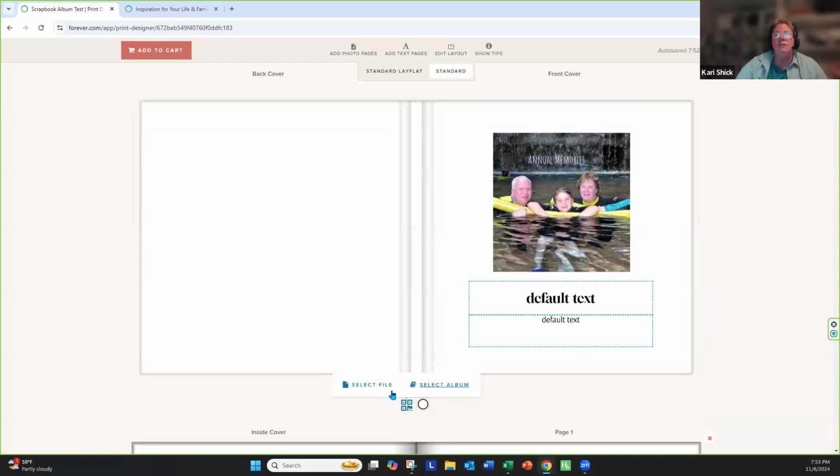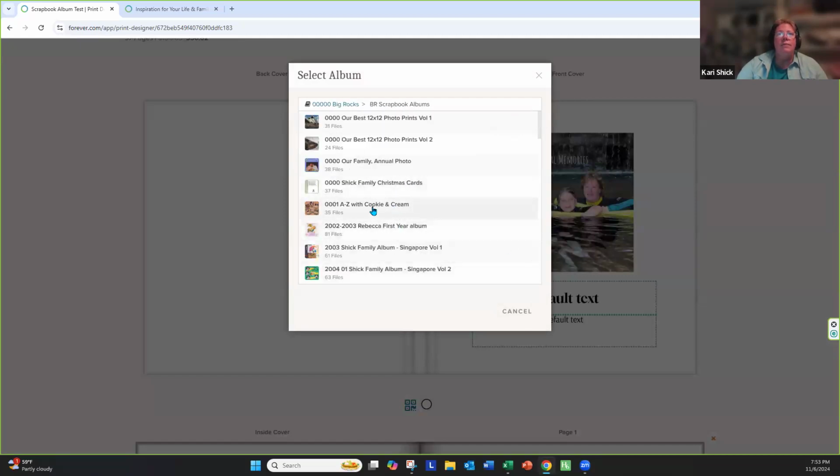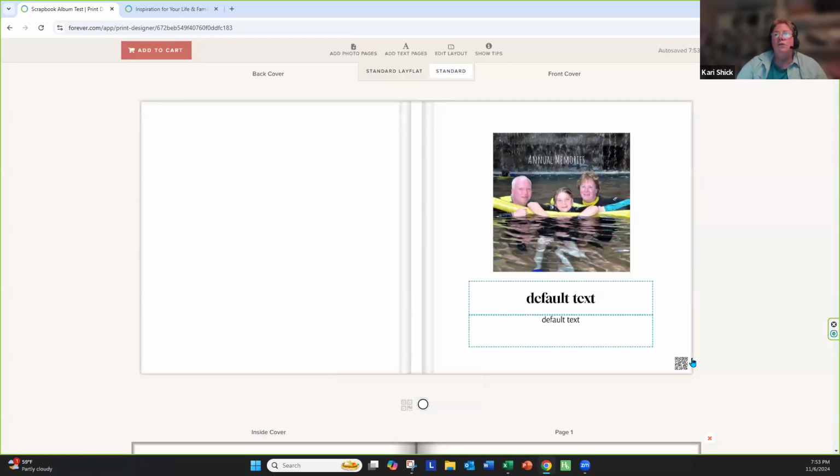Oh, and I said I'd come back to the QR code. Let's say that you decided you weren't going to put all of the images, or you wanted to link to something else. You could have another QR code, and I'm going to link this to another album, maybe our Christmas cards. It puts this little QR code down here in the bottom corner. If you were to hold up your phone and scan this, it would go to the place where this QR code is pointing to, which is an album that has more scrapbook pages that maybe I just didn't want to print all of.